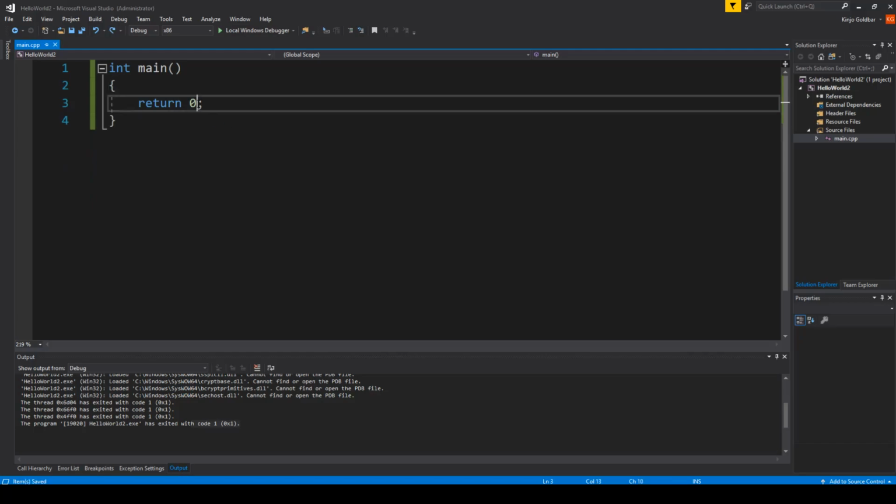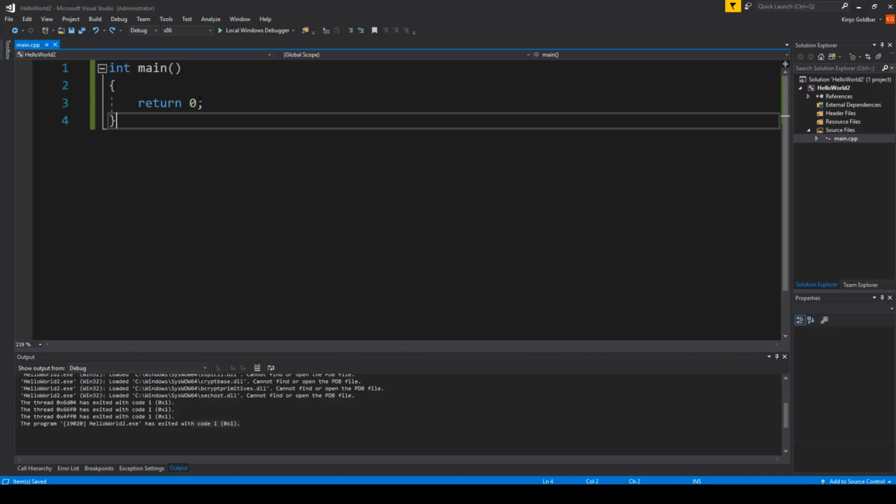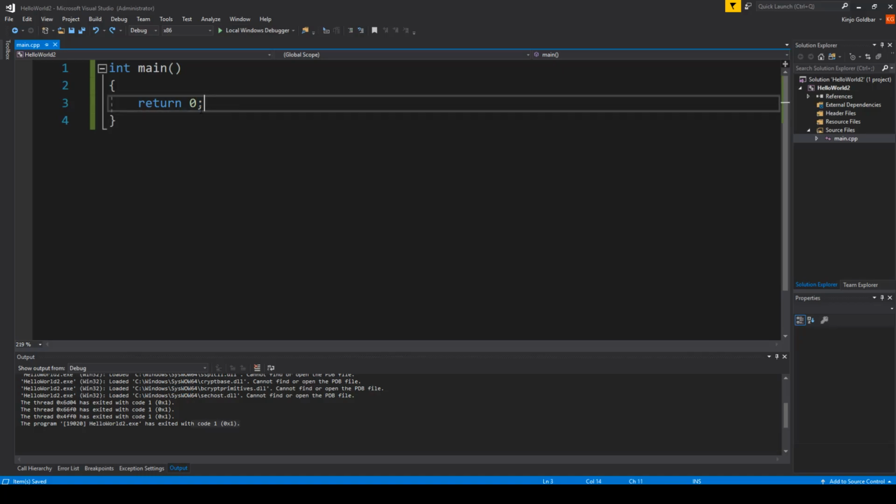Also, really important note, I almost forgot, the semicolon is basically how you end your statements in C++. Not every language uses semicolons, but C++ does require them, so you'll need to use them for almost everything when it comes to the inside of this function here and some other cases, but basically almost everything you'll have to end with a semicolon.